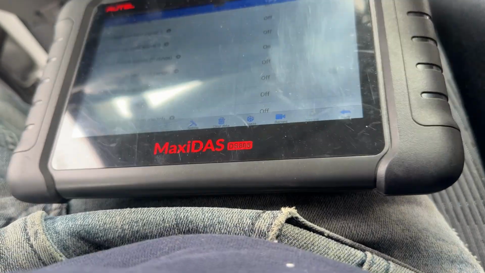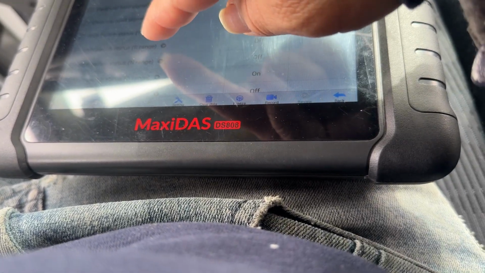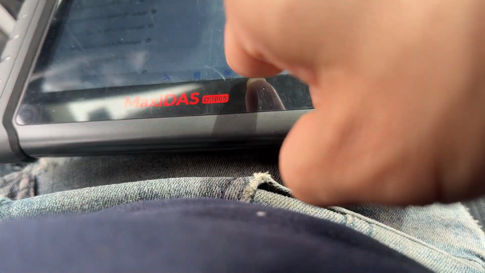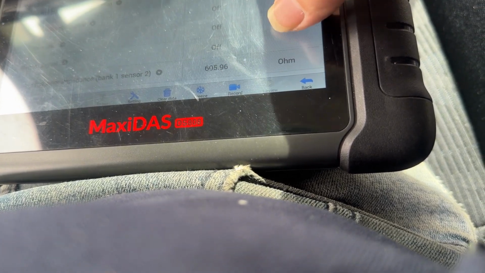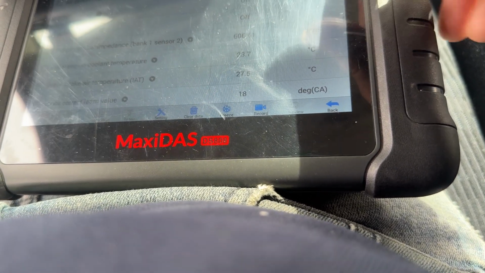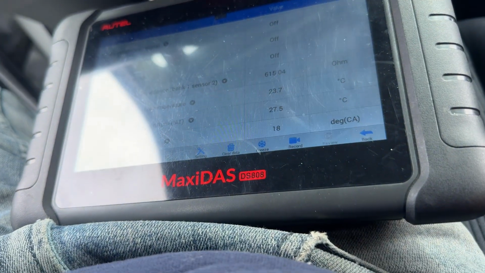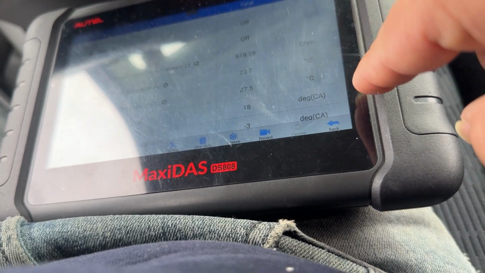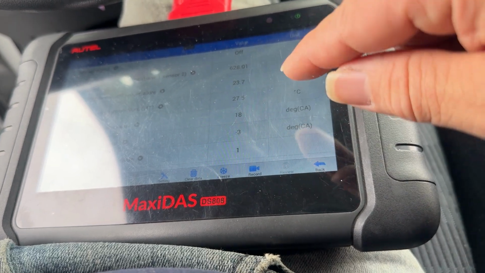So these are all your transmissions. Switch status park is off because I'm in drive. Drive is on. And now drive is off. So things in the transmissions are talking. Initial engine coolant temperature was 23 Celsius. Initial engine coolant temperature this morning was 23. Didn't I tell you it was 23 earlier? That hasn't changed. So initial is like the first time you start in the day? Must be.